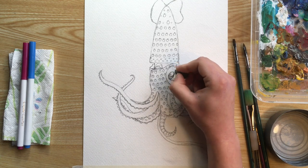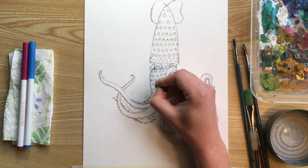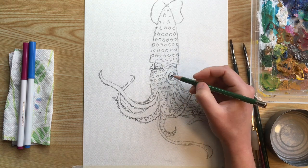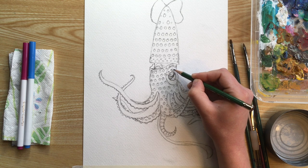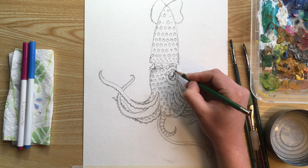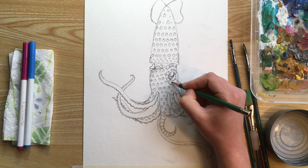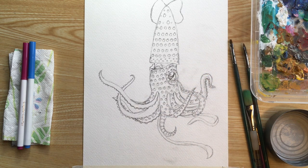Now I'm just going to clean up some of the lines with my handy dandy eraser and also erase the circle we used to block out the head. I'm also going to add a few more photophores around the eye. And now that our drawing is complete, yay!